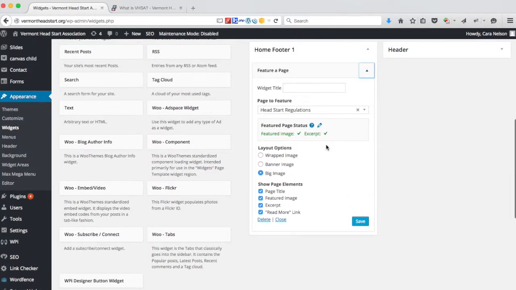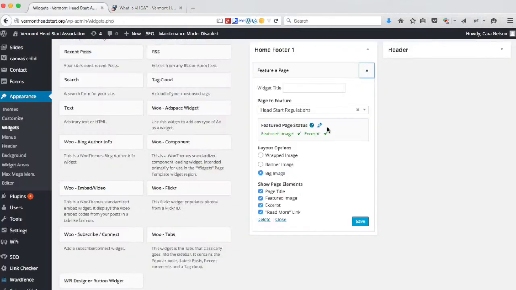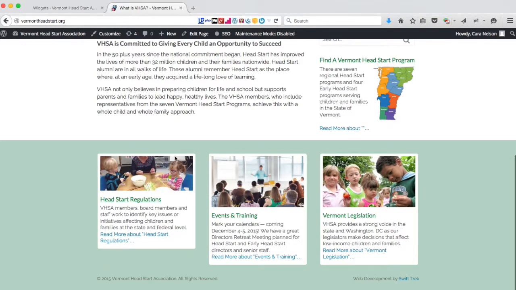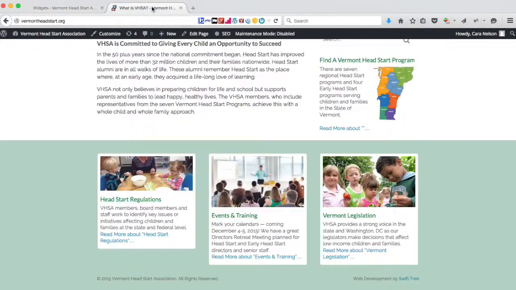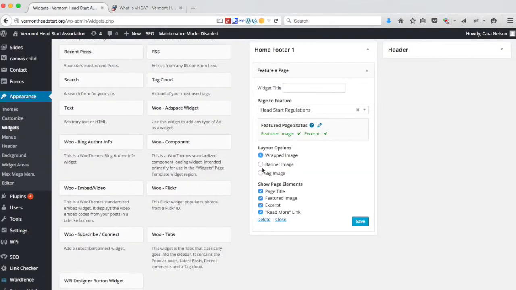Now I'm going to show you a couple different ways the format can change, okay? This is the way it's set up now, which is using the big image. If we use the banner image, it makes it a little bit smaller. It crops it down a little bit, just a different sizing in the image. And if we wrap it, it's going to make the image square. It automatically does this for you. You might not like it, so you might need to bring the photos in as a perfect square if you don't like what it does. So there are different ways this can be done. The format we're being consistent on for this website is to use the big image.